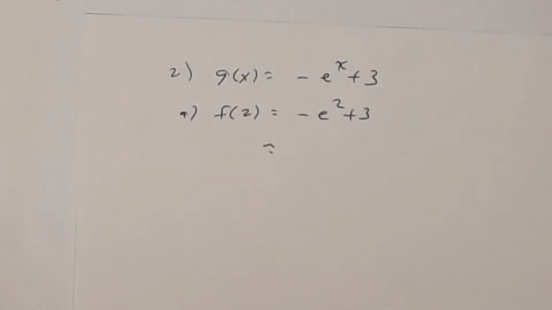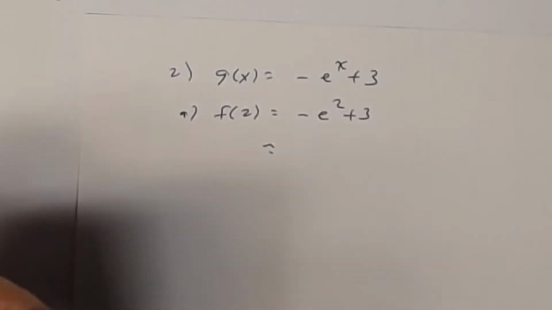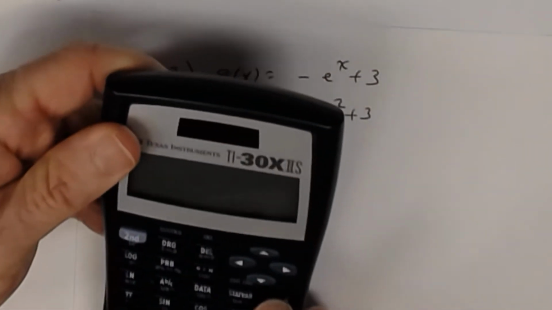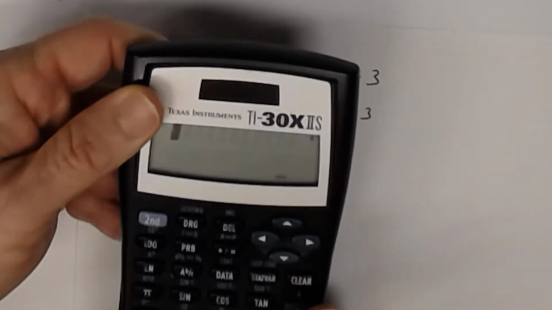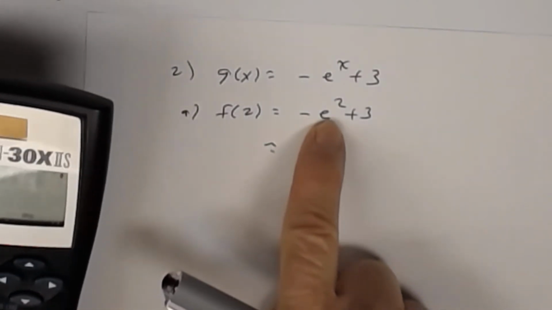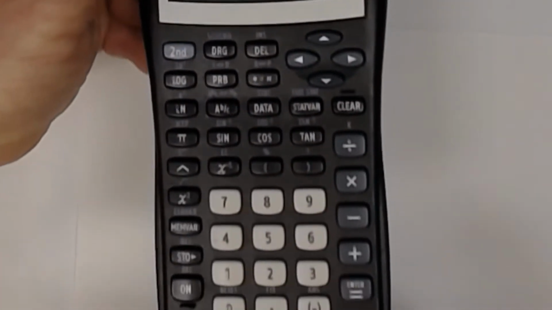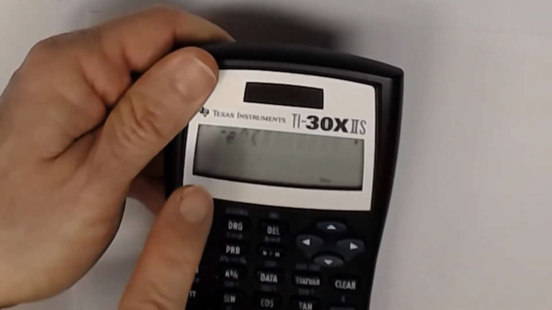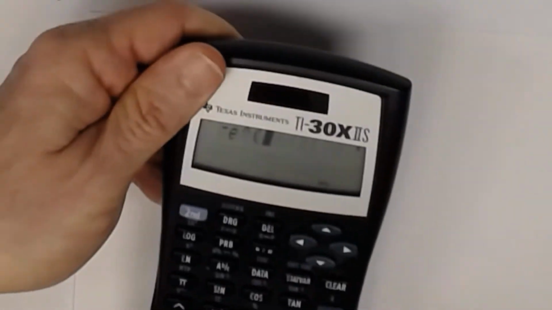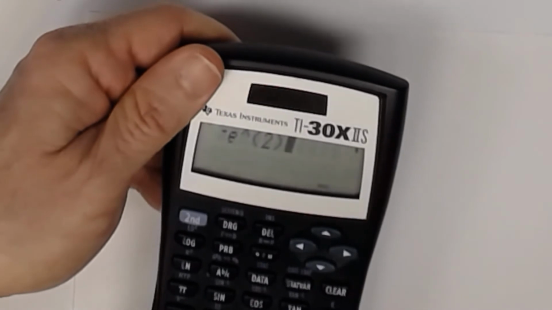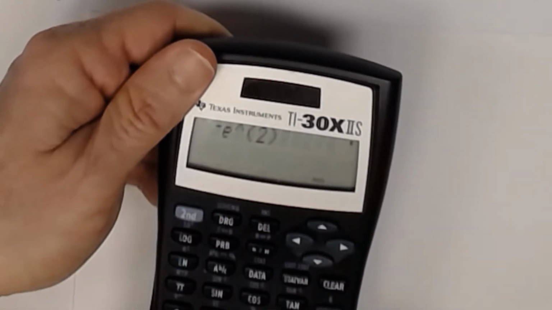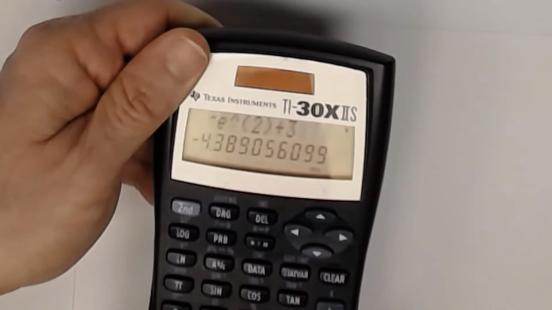And then let's use our calculator because you've got to round to 4 decimal places. See right here, it does say 4 decimal places. So on your calculator, be careful. You see it has negative e squared, so you got to put that negative first. So negative, see your negative right here, and then second ln. So there you go, negative e to the second power. Close the parentheses, because of that plus 3. So now the calculator is going to do this first, and then whatever that is, it's going to add 3 to it, and you get this.